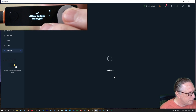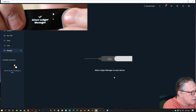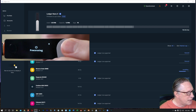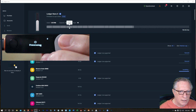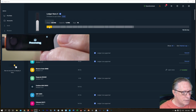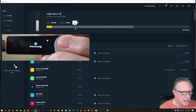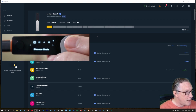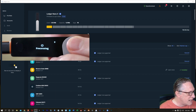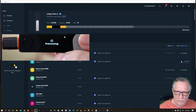And off it goes. All right, you're going to need to allow Ledger Manager access to your device. So we'll click both buttons for that. Notice up here that these are like the placeholders for all of the apps that I had installed on my device previously. And one by one, it's going through and reinstalling all of my apps, right? So it remembers the apps that I have installed on the device. And you can see on the device, each app is getting added. You can also see your progress over here on the side.